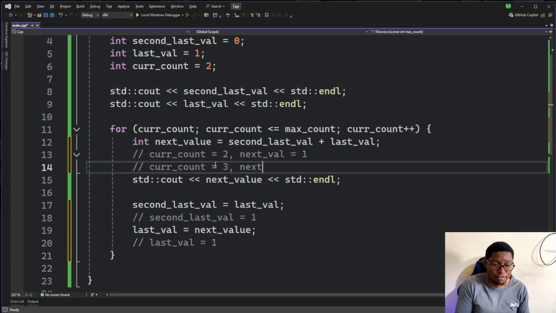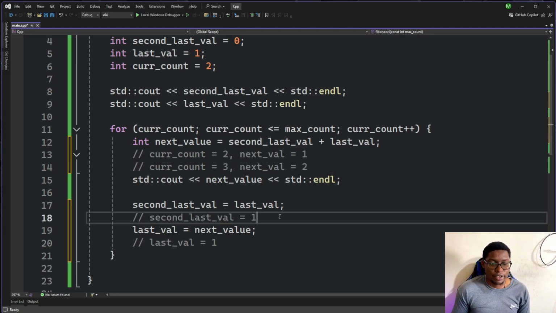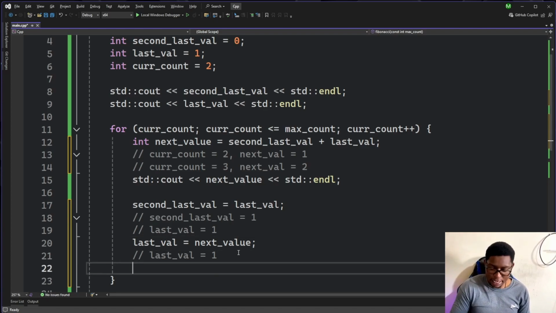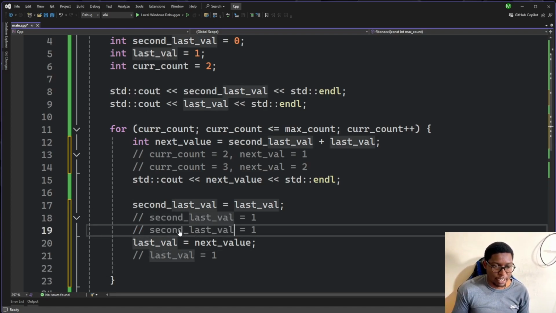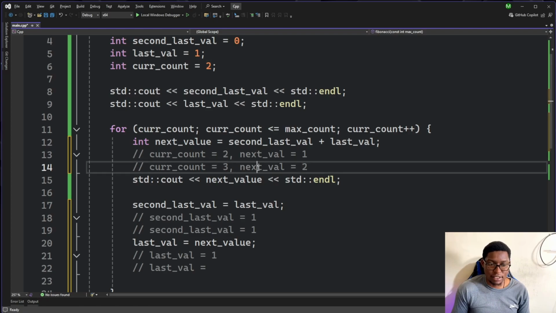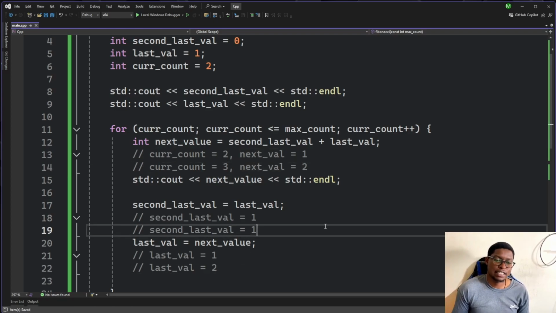And then our next val will now be 1 plus 1, which equals 2. So our second last val will be updated to the last val. Remember our last val was 1, so we'll have second last val here as 1. And then our last val here will be 2, because that's what we've denoted as our next val.